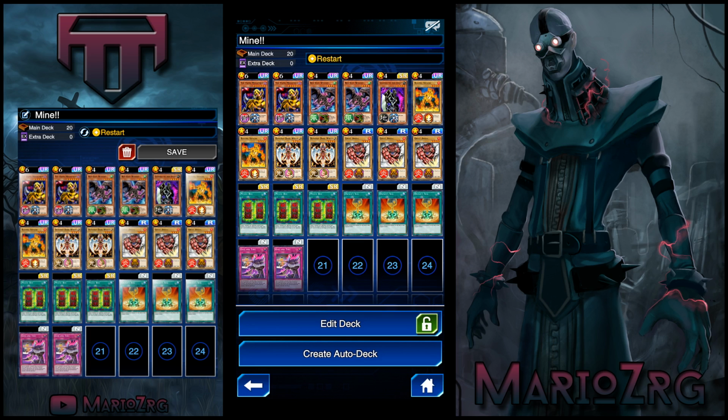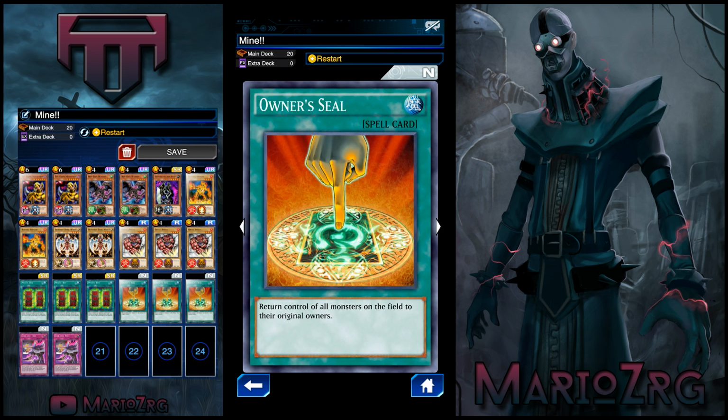So today I have for you another fun deck, my favorite type. This deck is pretty gimmicky. It uses a card that I don't see anyone playing, and it's a pretty trolly card that I used to use in real Yu-Gi-Oh. So I decided to give it a go, and it is Owner's Seal.